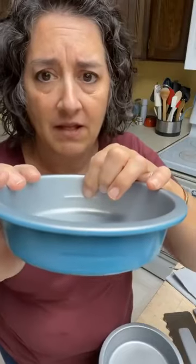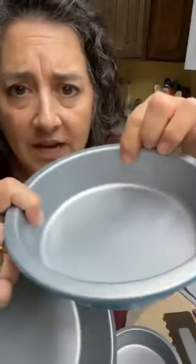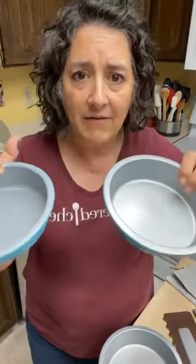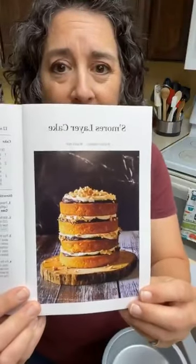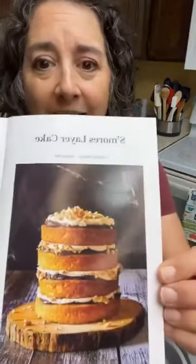What I especially love is that they have a fill line. So you don't have to worry about portioning out the batter to four different pans — you just fill each one to the fill line and there you have it. They bake all on the same rack, so you don't have to trade them between top and bottom racks partway through in most any oven, and they make beautiful, absolutely gorgeous cakes.